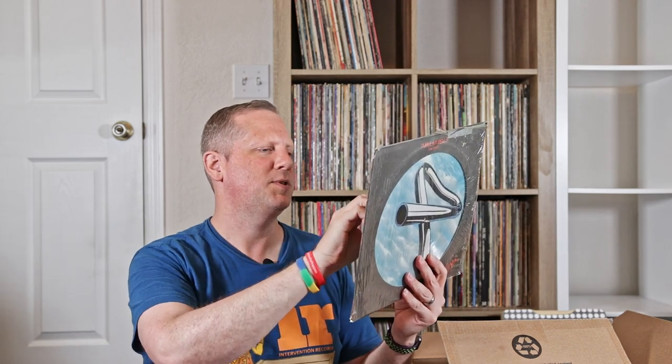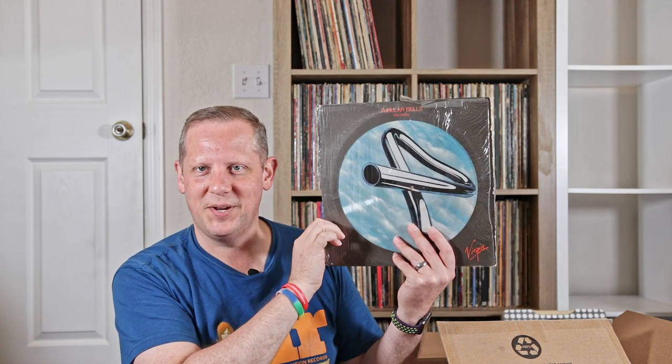Copy of Mike Oldfield's Tubular Bells. And then here it is — the picture disc version of Tubular Bells. I haven't mentioned this in the past before, but that was a pretty cool thrift store find one day. I found this at the hospice thrift store. I actually put the date on here — in March of 2013 I found this. But that was a cool find.